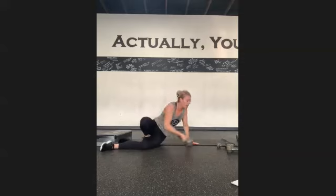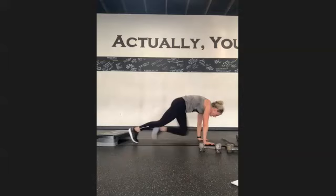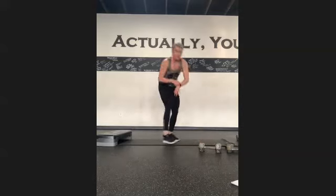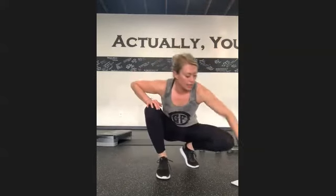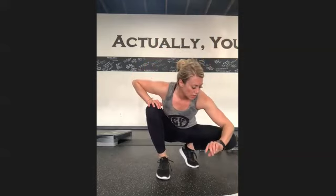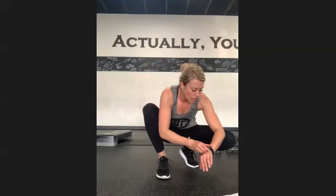Beautiful. 20 mountain climbers. Come on. Give me all 20. Go. Keep moving. You can do this. Finish it. Keep going. You've got this. Fight through it. All the way till the end. Amazing job. Good. Way to work, ladies.